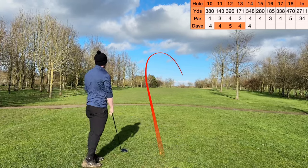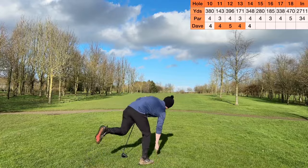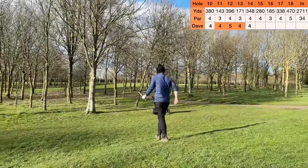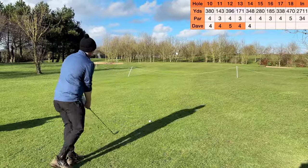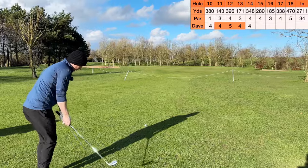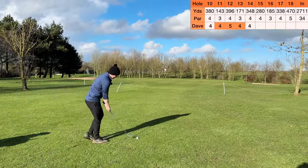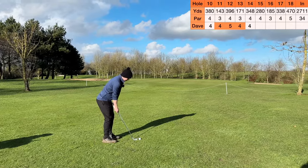Top air, but that wasn't a big hit. Well, I'll tell you what, it's a big hit. That should be a nice little chip on here, hopefully. Bit low, but we're there. Shot two, we're on the fairway. Listen to that wind. Going to do a nice little 9-iron bump and run here, hopefully. Just roll one right to the pin. 9-iron in hand, bump and run.